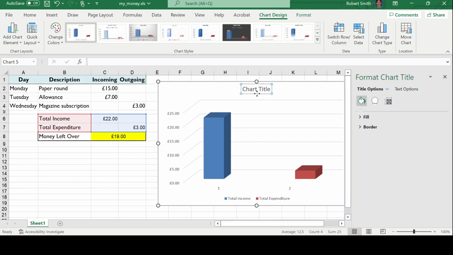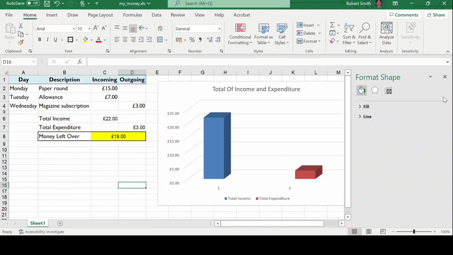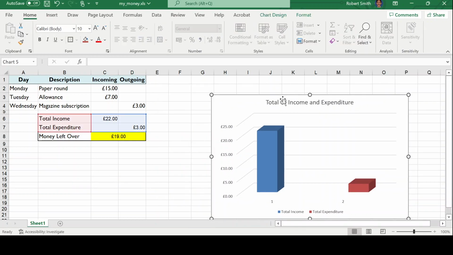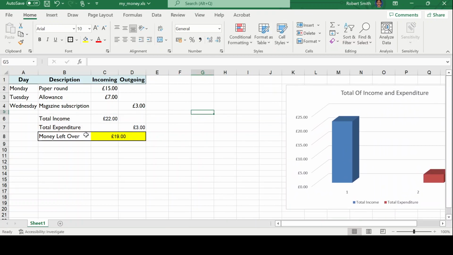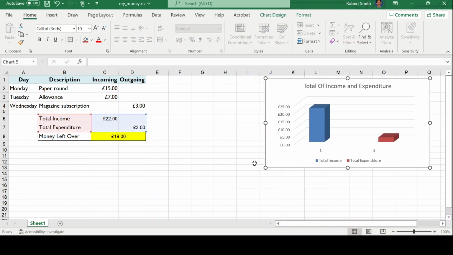You can do things like changing the title, because everything should have a title. You can perhaps change the colours, you can maybe label the axes as well. Other things you might want to do, let's just hide that for a second. Let's say, for example, he spent some more money on Wednesday. Now I'm going to leave my graph there so we can see what happens. Let's just minimise it a little bit.